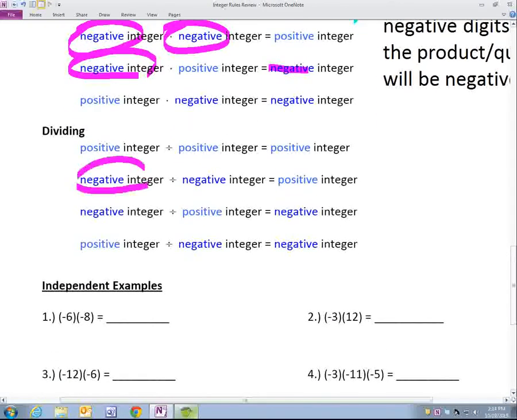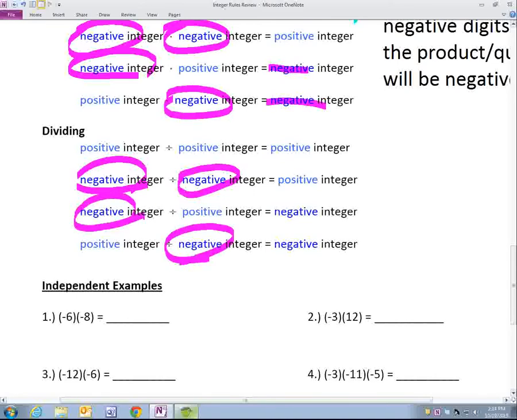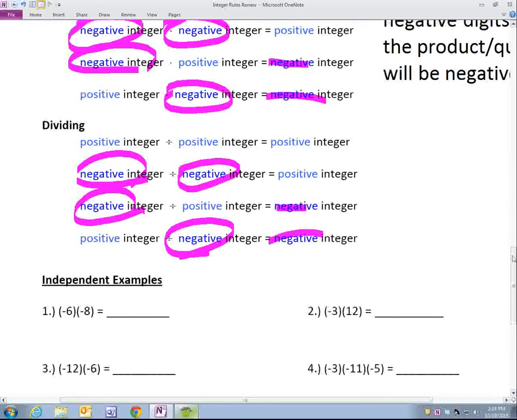Here's negative, negative, it's positive. But here's one that's negative. Just one negative, boom. All right? So they're both negative, it's positive. They're both positive, they're positive. But if one of them is negative, it's negative. Is 1 an odd number? Yes, it is. That's why it's negative. If they both have the same sign, it's going to be positive.